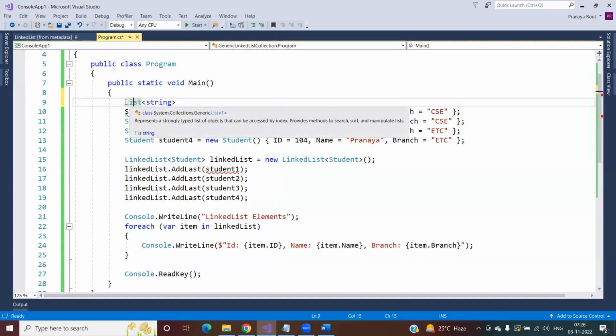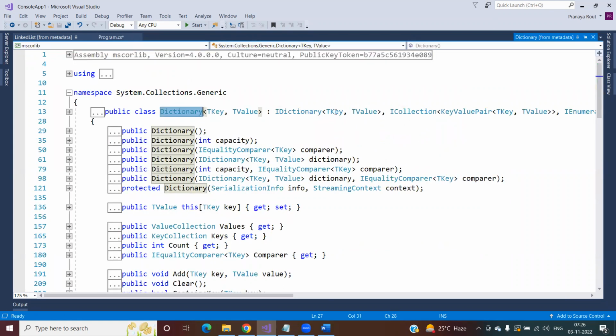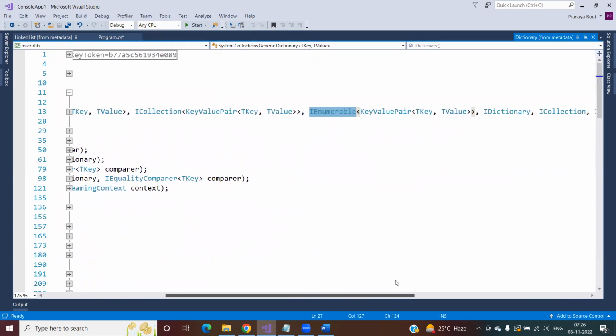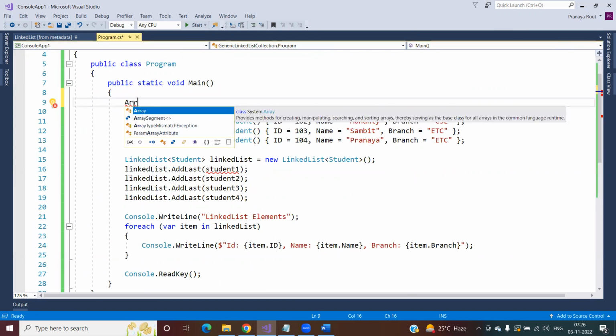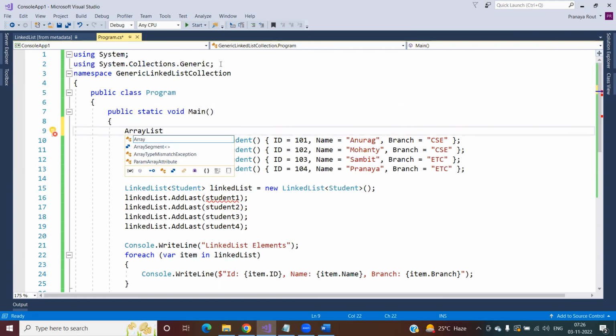If you go to the array class, or if you go to the dictionary class, then it should implement IEnumerable. It is implementing it, right? Okay, let me go to the array list. Array list is present in a different namespace.